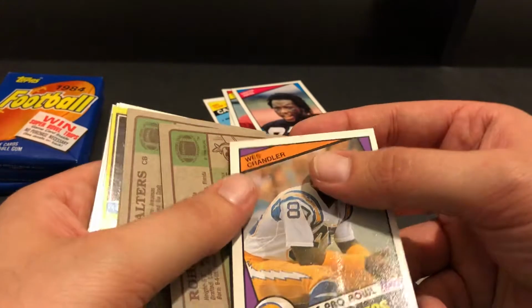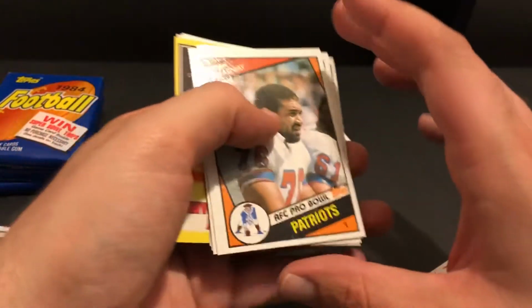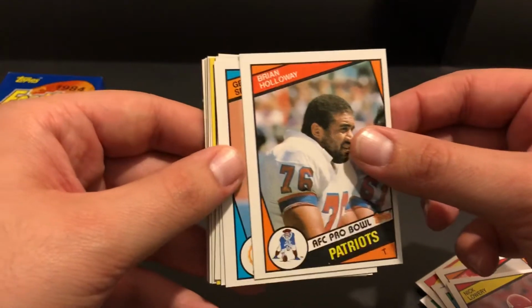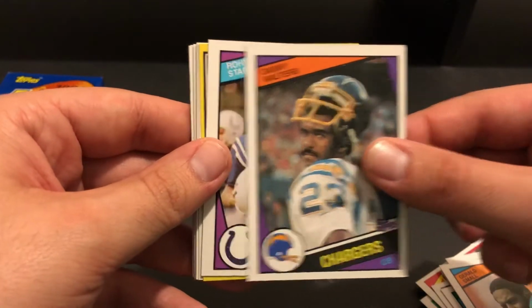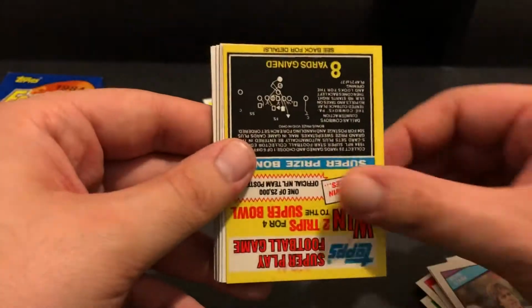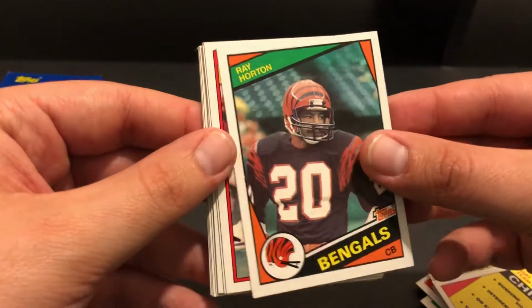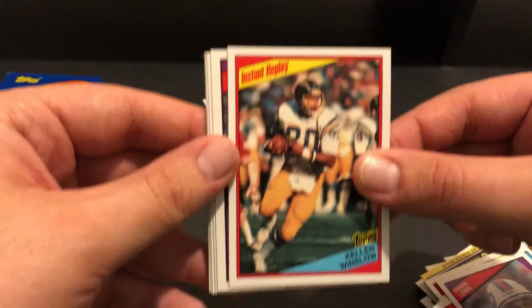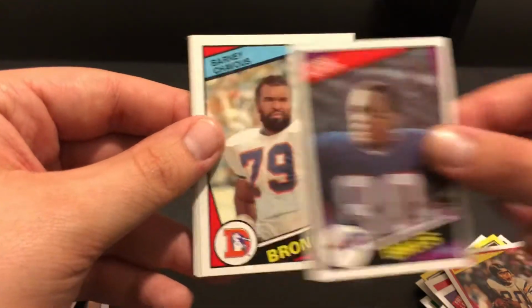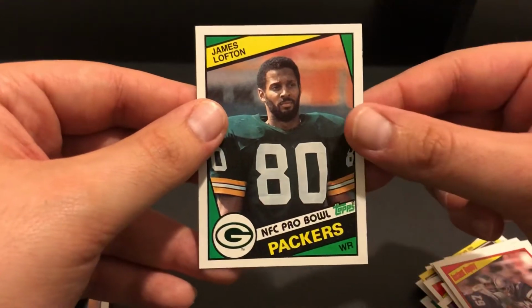Wes Chandler, yeah, that card's ruined. You can see it from the gum there. Brian Holloway. Some of these old ones, yeah, the surface on that one's pretty bad. I don't know if you could tell on the camera. Gerald Small, Danny Walters, Ron Stark, Chiefs team leaders. I'm gonna try to go through these a little quicker. I don't want the video to end up too long. Ray Horton, Tony Collins, Frank Lewis, Kellen Winslow instant replay, Jerry Butler, Barney Chavous, Van McElroy, Tony Dorsett instant replay, and James Lofton.